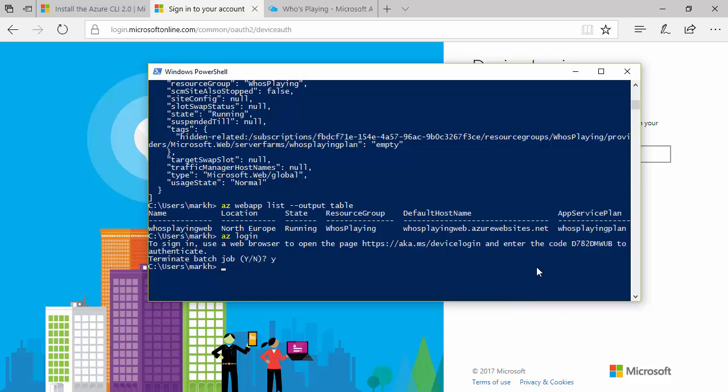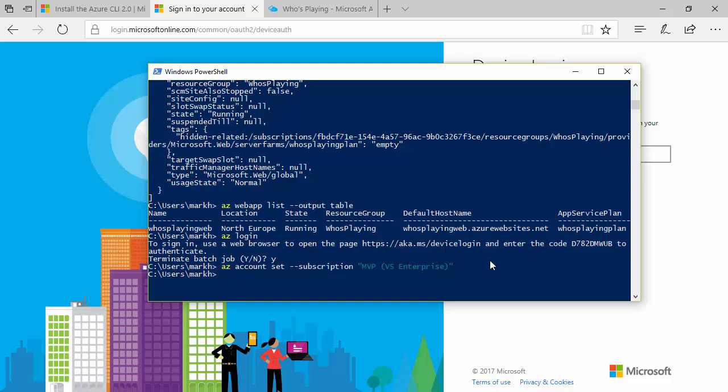And the next thing that you need to do after you've done that is select which account you're using. If you've got multiple subscriptions like I have, you want to make sure that the things you're doing are against the right subscription. So I could say az account set --subscription. And again, you don't have to remember this. You can just type az account and then it will give you clues as to what you need to type. And then the subscription that I want to use is my MVP subscription, which I called something like that. And so having called that, then all of the commands that I run will be against that particular subscription.